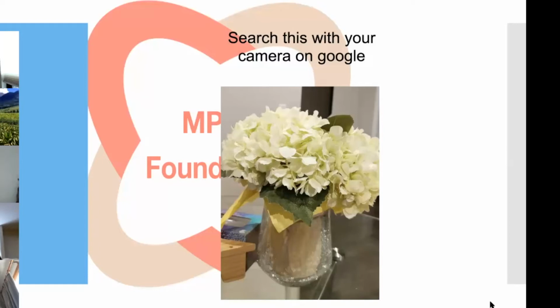So I should go to the picture, the camera. So on Google Lens itself, when you open up the app, or when you're in the Google app and you click on the Google Lens icon, it should open up your camera and then you can just point it at the screen and click the search button at the bottom.